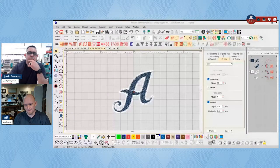Let's go ahead and talk about asymmetrical designs and explain what we mean by asymmetrical. Basically, that's a design that if you look at it and measure it across, the actual center does not optically look like it's in the center. The design that Justin has up on his machine is an A, and it's heavier on one side than the other. So when you actually center it, it's going to look off-centered.